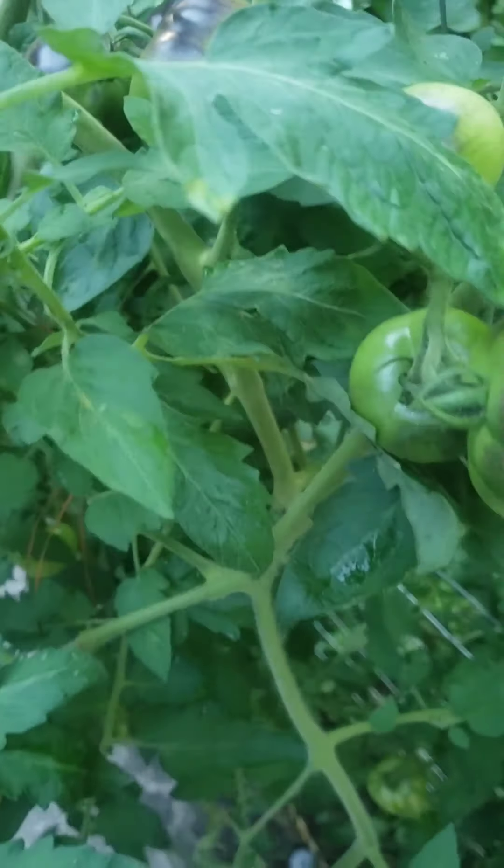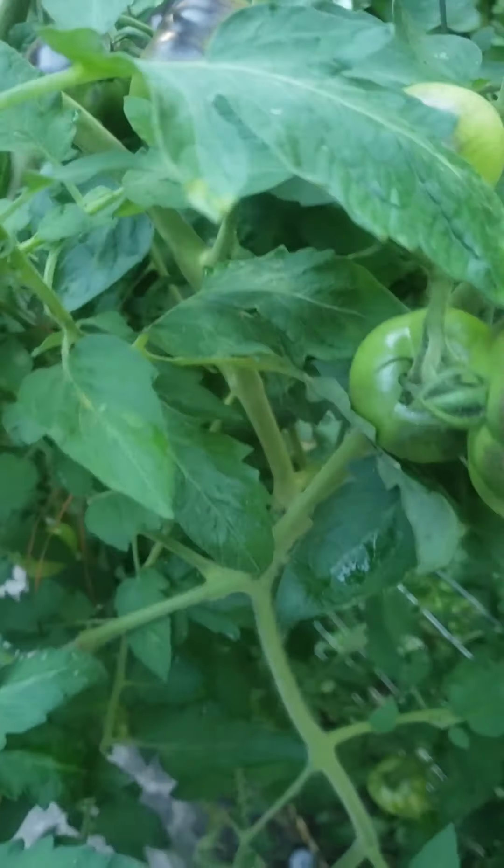A lot of these growths I could clip if I wanted to — see, this is a sucker right here in the middle; that's the armpit growth. The reason people choose to prune suckers is because they block the airflow, which creates disease in tomatoes. Tomatoes like it dry, so if they have clumps of stuff together it's never going to dry out. But with 75% humidity here right now, drying out isn't really a thing.